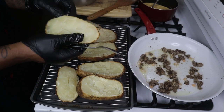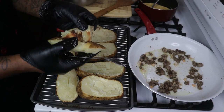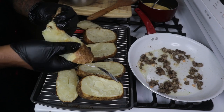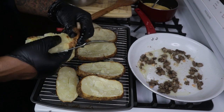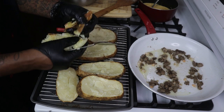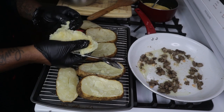I'm gonna take the lid of my potatoes, peel it off. So I'm gonna be mixing it in with my beef and my shrimp. Just like so.